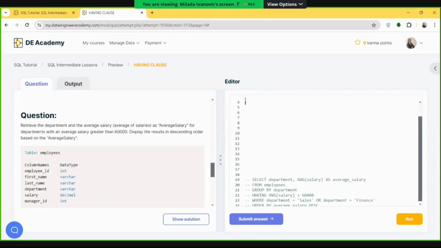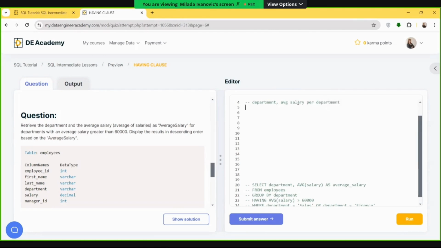All right, so we know we need the department and the average salary for departments. Okay, so it's actually average salary per department. That's what we're getting.